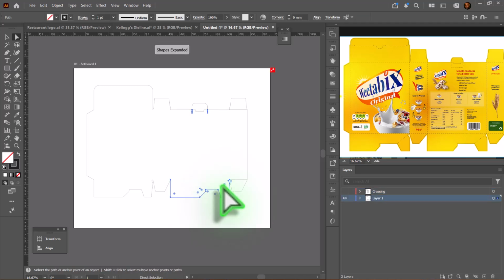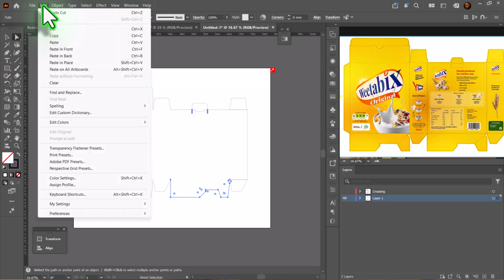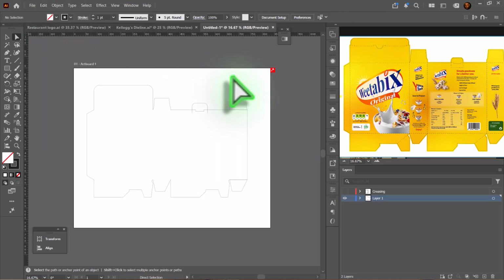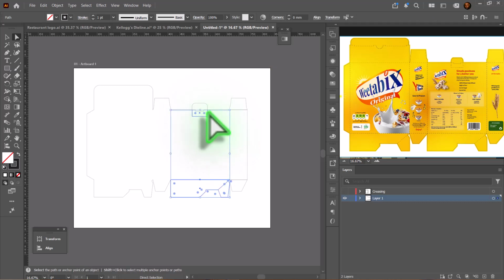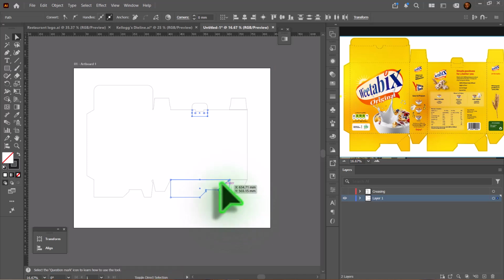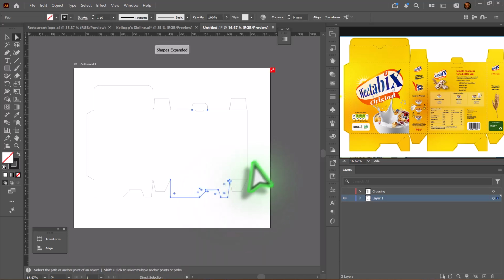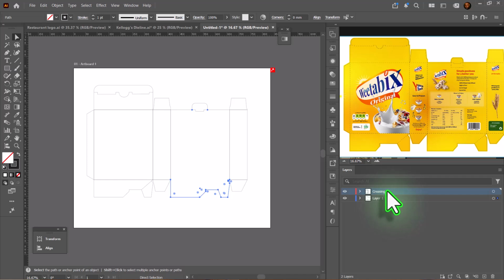Okay, Ctrl X. Instead of going over here to select part, I think I need to select this as well. Let me select it. Okay, hold on Alt key, select this, press Ctrl X to cut. Okay, then come back here, Ctrl Shift V to paste in place.